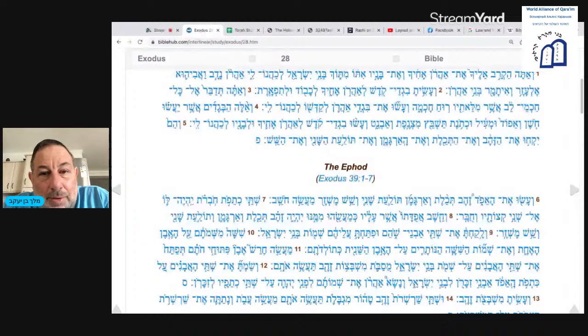We spoke about these substances last week. We said that tchelet may or may not come from the hexaplex trunculus, the sea snail that lives around the Mediterranean. The argamon also may or may not, but would very possibly come from that animal, which the Phoenicians were famous for making purple from. Tola'at shani comes from not a worm, but a worm-like creature.